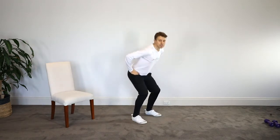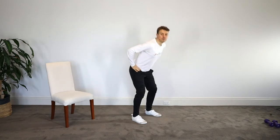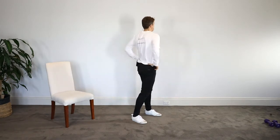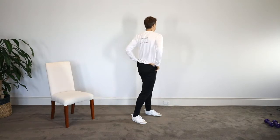Shake off those legs. Feel us worked a little bit there. Hands on the hips. Little mini squat and tall. Down and tall again. Fold at the hips. Hinge those hips. And open. Down, up and open. And open. Nice flowing movement. Good stuff.